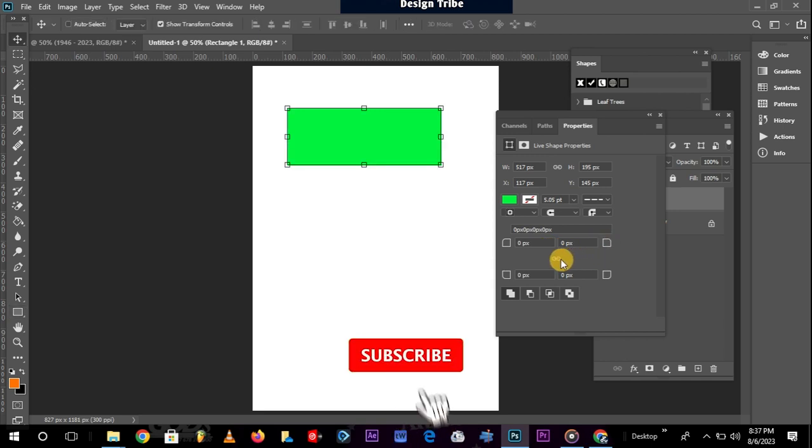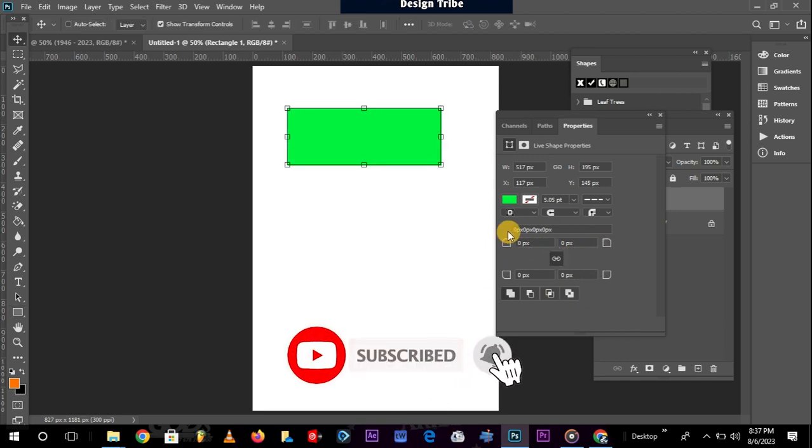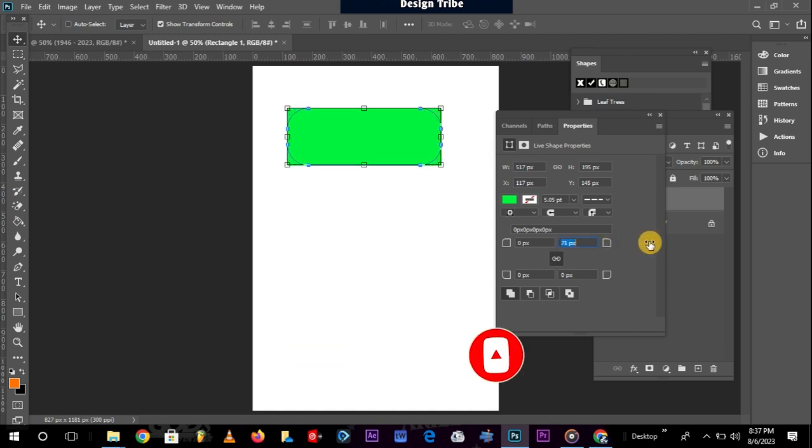So when you check on properties, you come here. I need to come here and make sure that all of these corners are linked up, and then you can increase from here. See, as I increase, I click here and I increase, or you can type it in. Maybe I want it to be at 90. I do that. You see all the sides now have curves of 90 pixels.